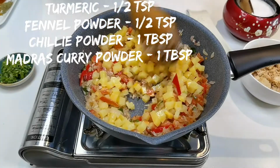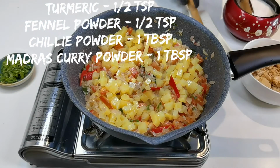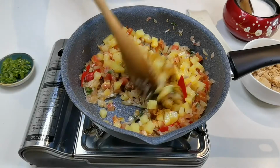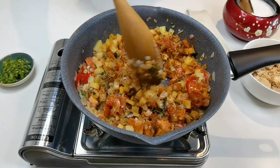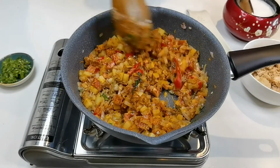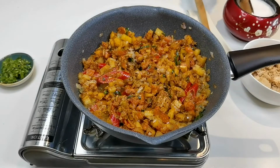Let's add the spices. Half a teaspoon turmeric powder, half a teaspoon of fennel powder, 1 tablespoon of chili powder and 1 tablespoon of Madras curry powder. Give all of this a nice mix. Let the spices cook well for 2 minutes. This tuna filling you can serve as a side dish for rice varieties and Indian breads as well.